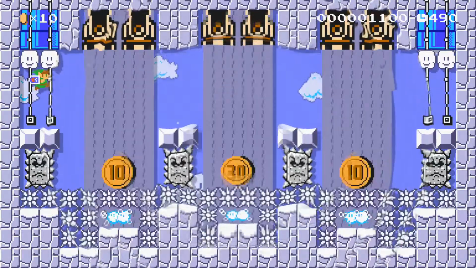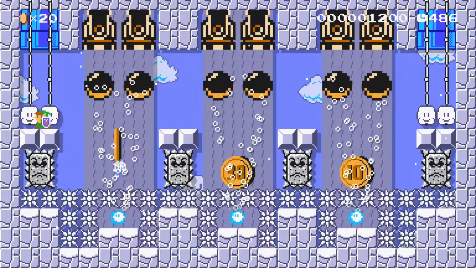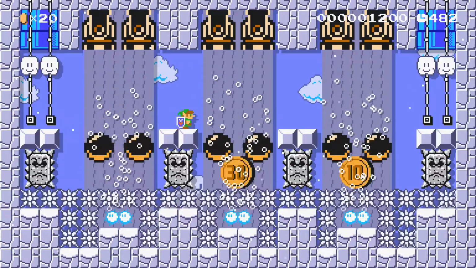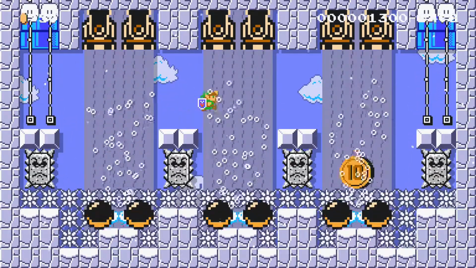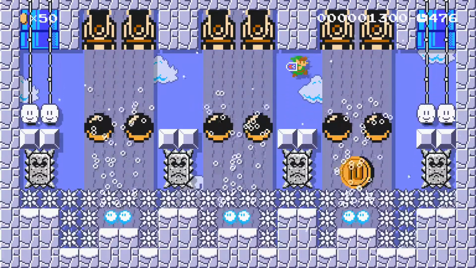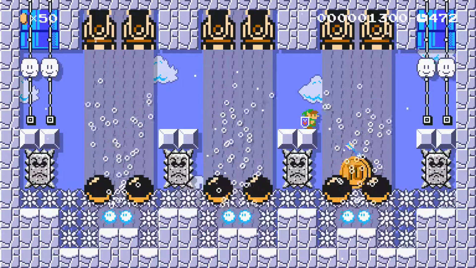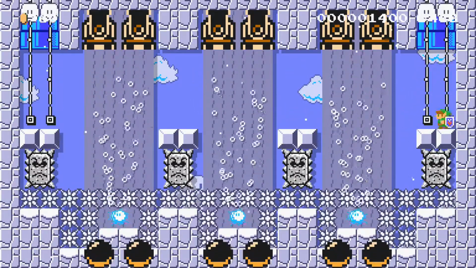So in order to get the coins for this room, you need to fire arrows. Either that or drop down and damage boost. Not recommended. The easiest method is to just fire the arrows. You can also jump across without the cannons, as I'm doing here. It's an alternative way for doing this room.